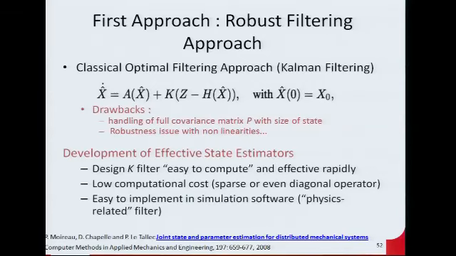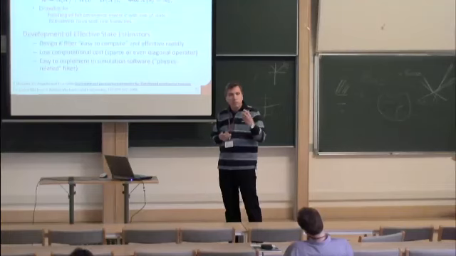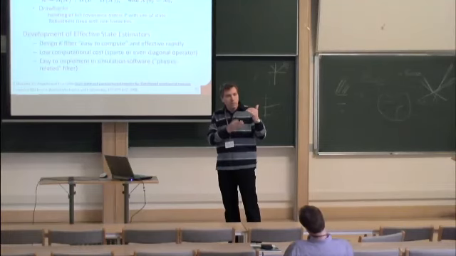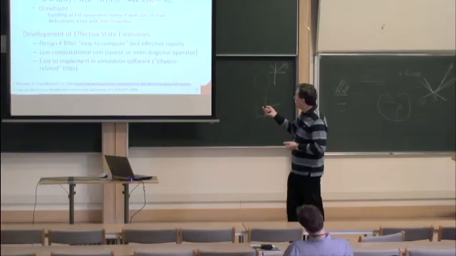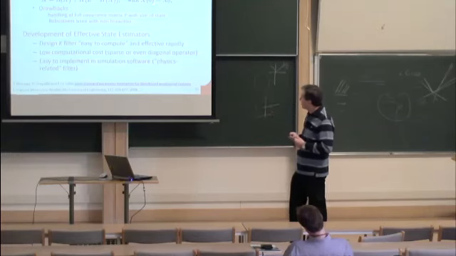The first one is using filtering, or optimal filtering, and the most well-known approach is Kalman filtering. In our case, we have a nonlinear system, so it means that we must use unscented Kalman filtering, or nonlinear Kalman filtering. The classical thing is that you augment the state variable with the parameters, and then you try to estimate the parameters, the initial value of these states.